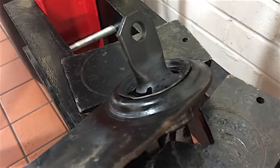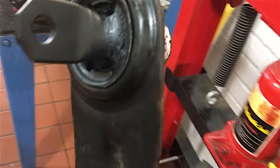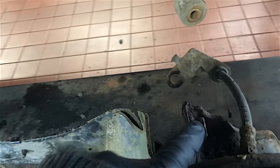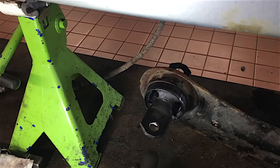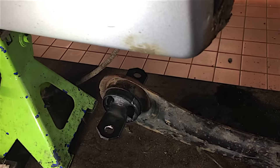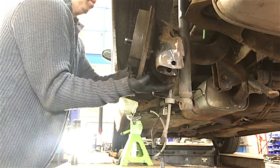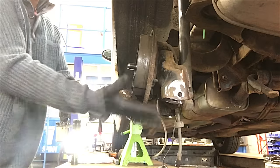Wow, look at that — perfect! That was rather easy. Here's the plan of action: I've cleaned up the bolt and put copper grease on it, and I'll put some freeing oil on the captive nut as well. I'll raise this arm up and connect it to the top suspension arm so I've got the whole arm assembly hanging, then I can just lift this part up and bolt the trailing arm bush straight up to the chassis without too much hassle. There we go — that's the arm now suspended on the top arm, which makes it a lot easier. Now I can just bolt the two bolts up.